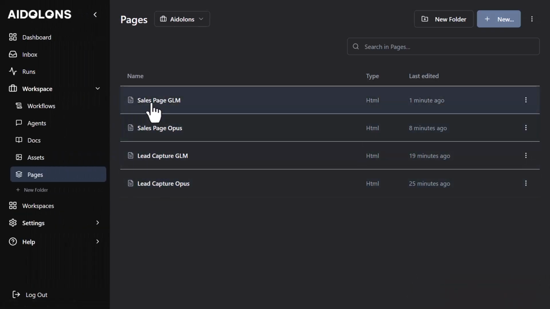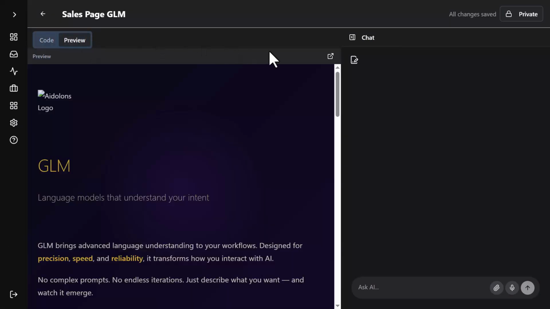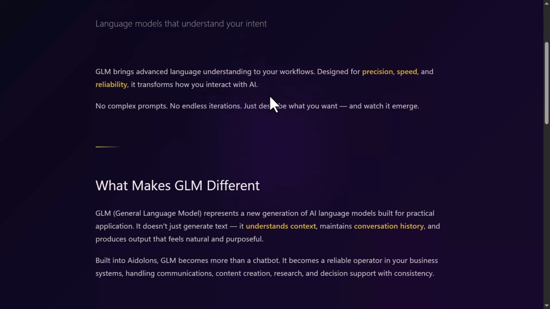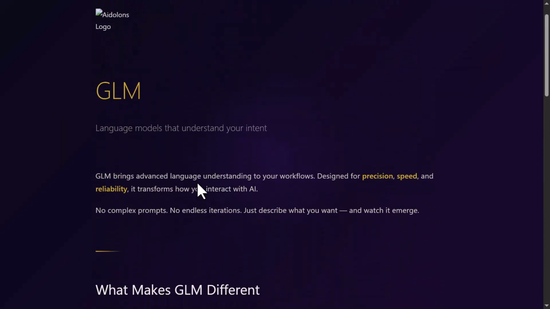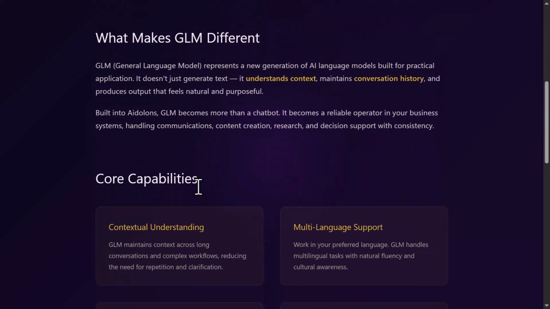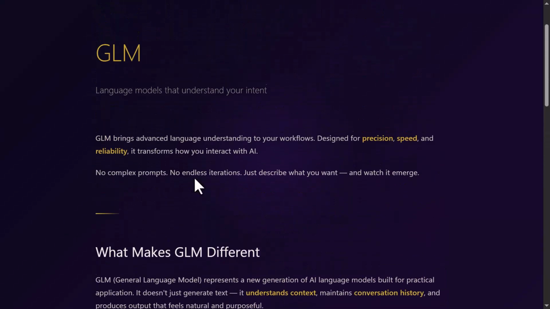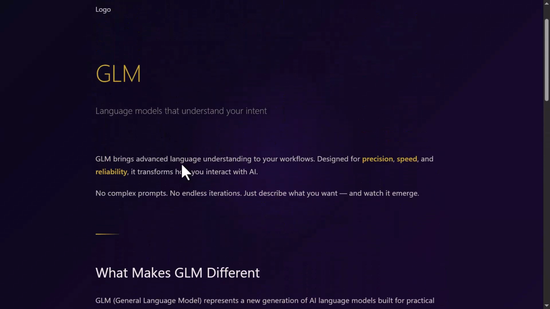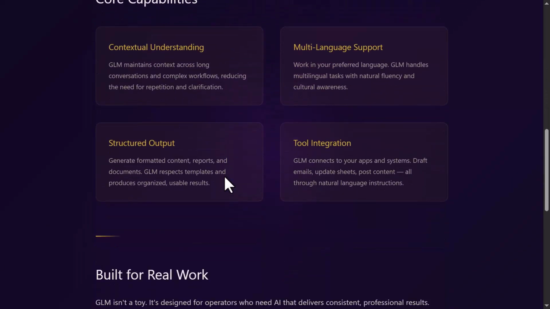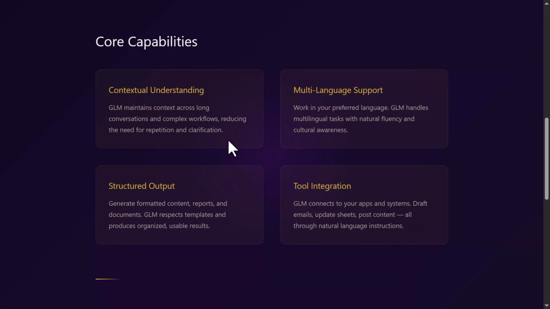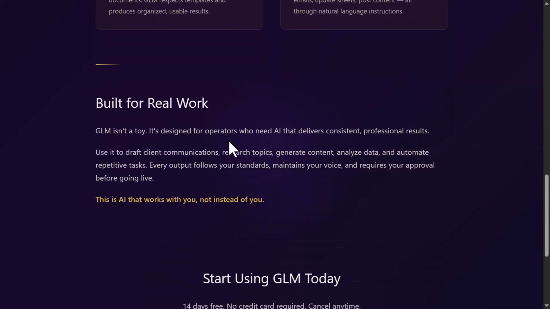pages, and here's sales page GLM. And I'll preview, and what the, okay, it actually made a sales page for GLM. That's an interesting choice. It went a lot more literal, right? This almost just reads as a document. This isn't really a hero section. All right, so I'm scrolling through. We have our core capabilities. It kind of created something here, but it looks like it completely disregarded the sales page altogether.